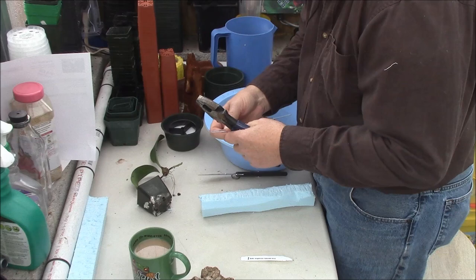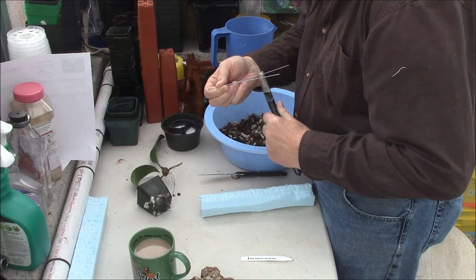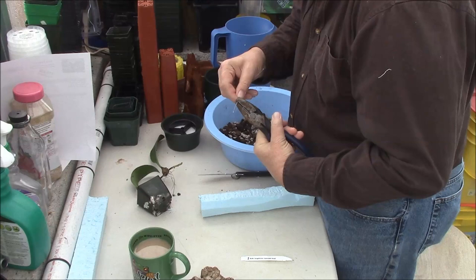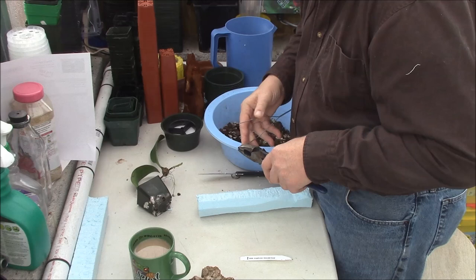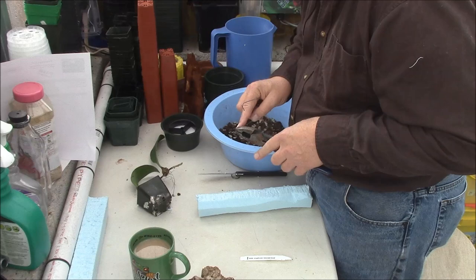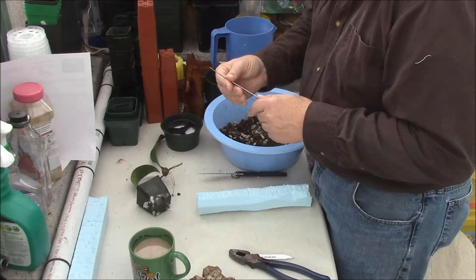Now we're going to bring these pieces out a little bit here. And then here we'll go straight down again. This is 14 gauge, I believe, which is plenty strong enough for the hangers. Now down here at the bottom, we want to make another sharp bend. None of this is rocket science, guys. Okay? So, there we go. We got that.